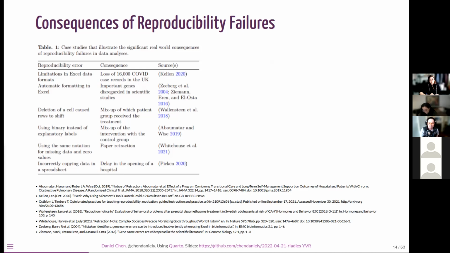and they listed some consequences of reproducibility failures. In a more benign case, a paper gets retracted, but in more serious cases, entire RCTs are started with actual people, and they get started off of bad data. Those are essentially two extremes of what happens when you don't properly work with your data.